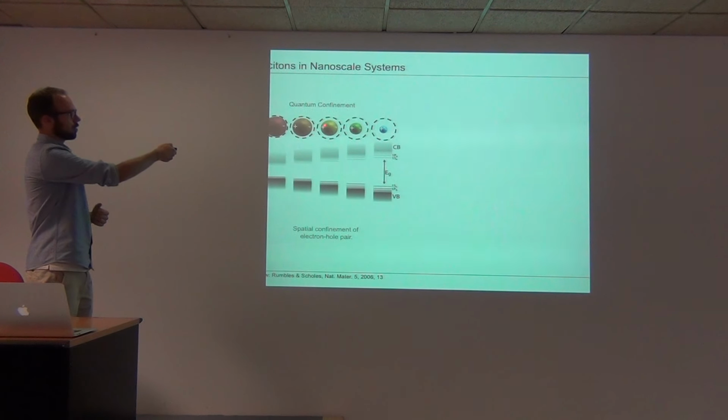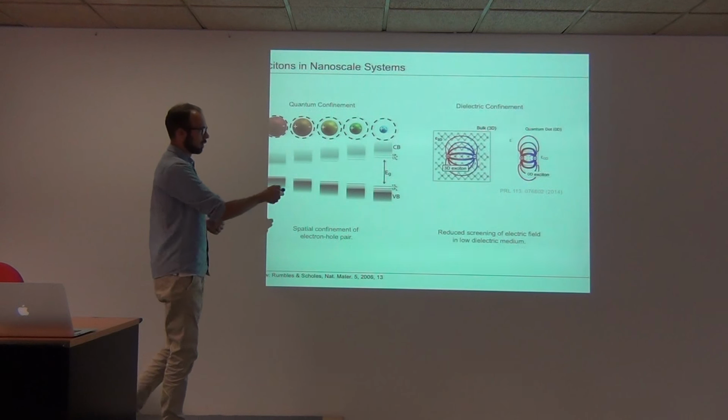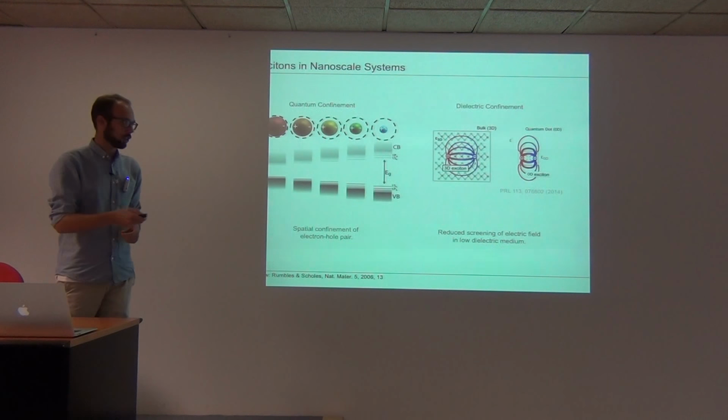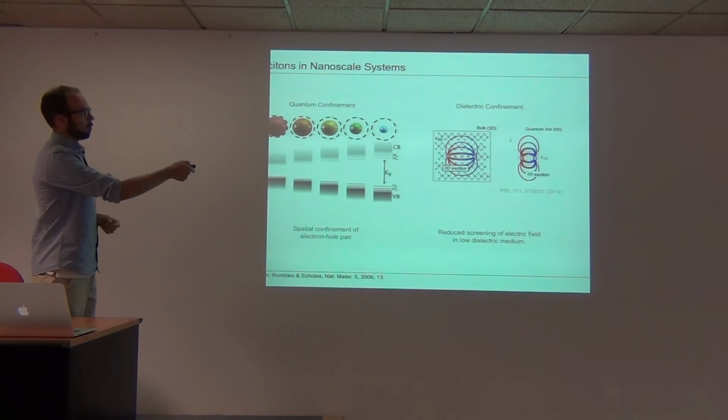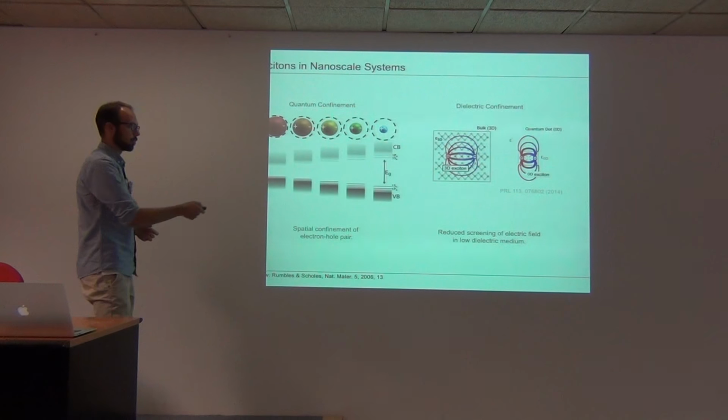But when I'm drawing these positive and negative charges of the holes and the electrons, then we also need to realize that, of course, that leads to, let's say, a dipolar effect and electric field lines that are being generated. So there is a secondary effect. So this is the quantum confinement effect. There's a secondary effect, which is dielectric confinement.